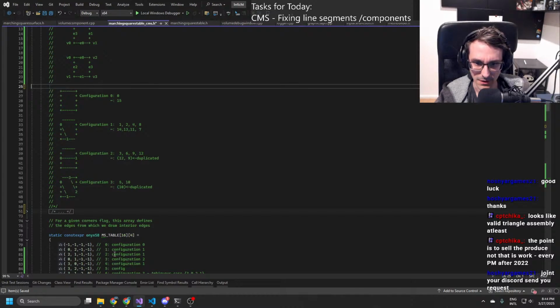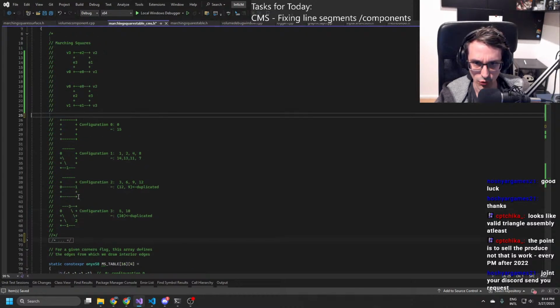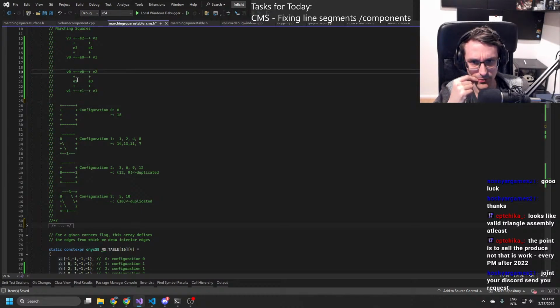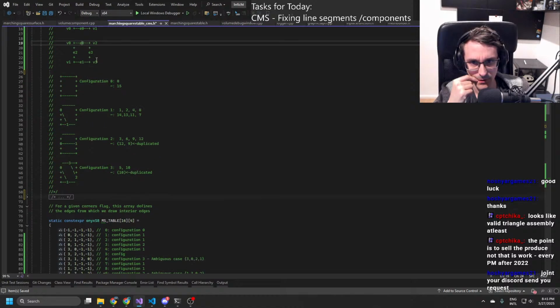So that is easy. 0, 2 is edge 0 to edge 2. So it's this one. Let's leave that one away. So yeah, that's a one edge combination. And then 2 and 1.